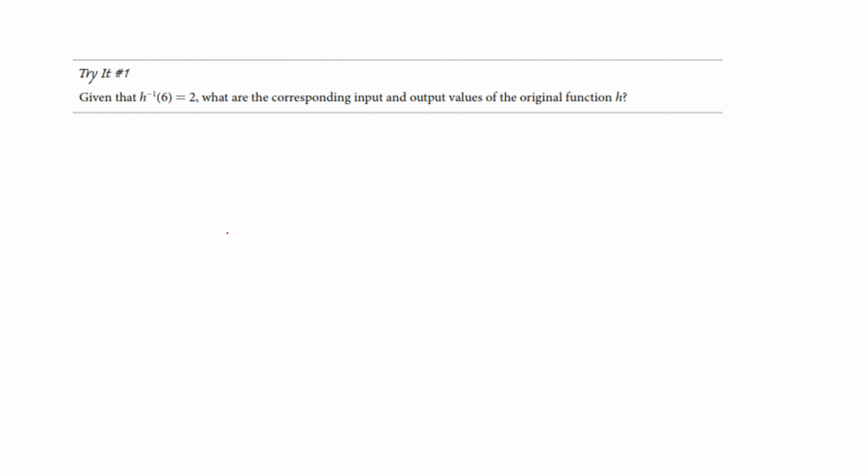Okay. So this is the inverse machine, when you give this language this little inverse sign up here. This is the inverse machine of h. So what happened with h? Well, originally we put 2 in and we got 6 out. And how do I know that? Because this is going the other way around. This 6 went in and got me back to where I started. So they're just the reverse of each other. So the original machine must have put 2 in to get 6 out. The inverse machine put 6 in to get 2 out.